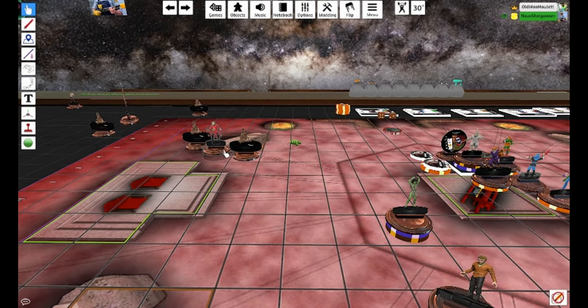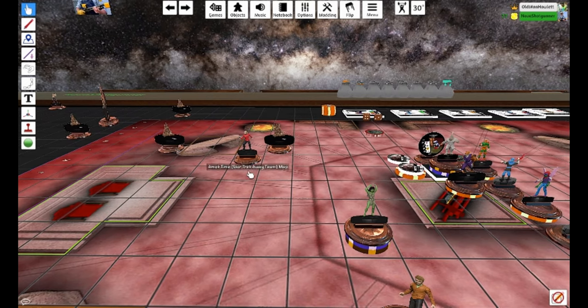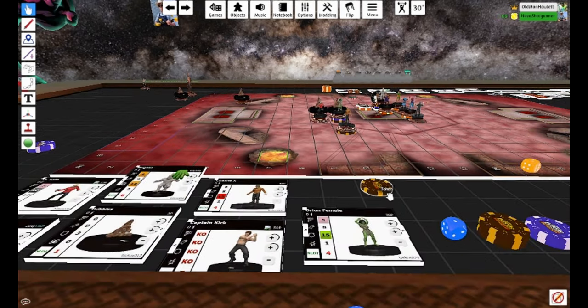Okay, I will sidestep with Lieutenant Kyle. I suppose I'll carry this tribble to there. I'll probably just move 7 squares. Well, 5. 1, 2, 3, 4. We'll go 5 to here, carrying the tribble. And then it will generate another tribble. And I will clear the Orion female.